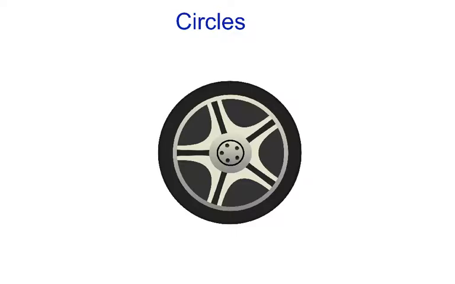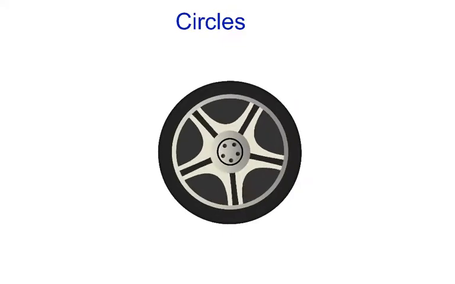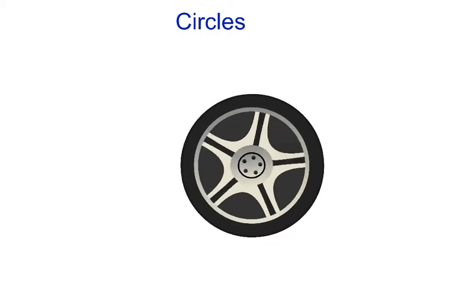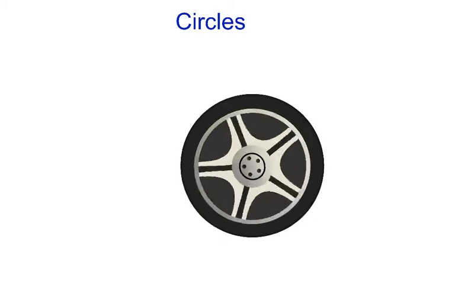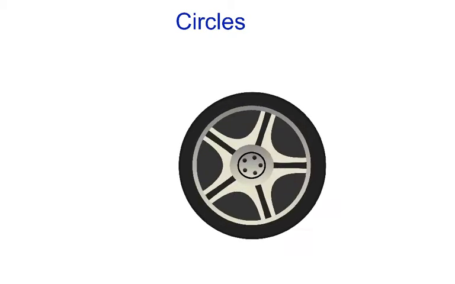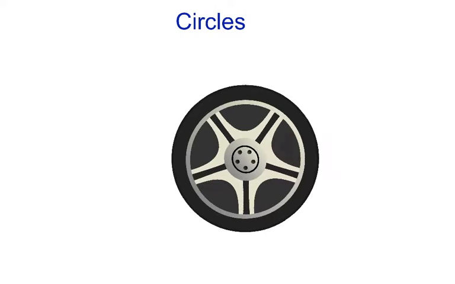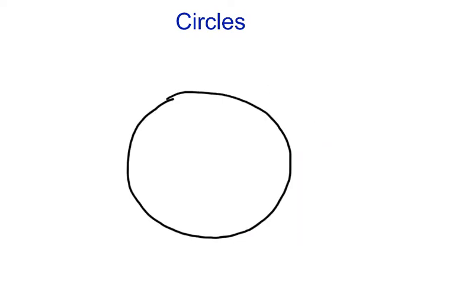All right, we're going to talk about circles today. And circles are everywhere you turn. Think about the wheel that's on your vehicle. It makes revolutions. So as it is turning or revolving, that is actually how your speedometer works. It's based on how many revolutions you make. There's a formula to determine how fast you're going. And that revolution is actually called the circumference of the circle.